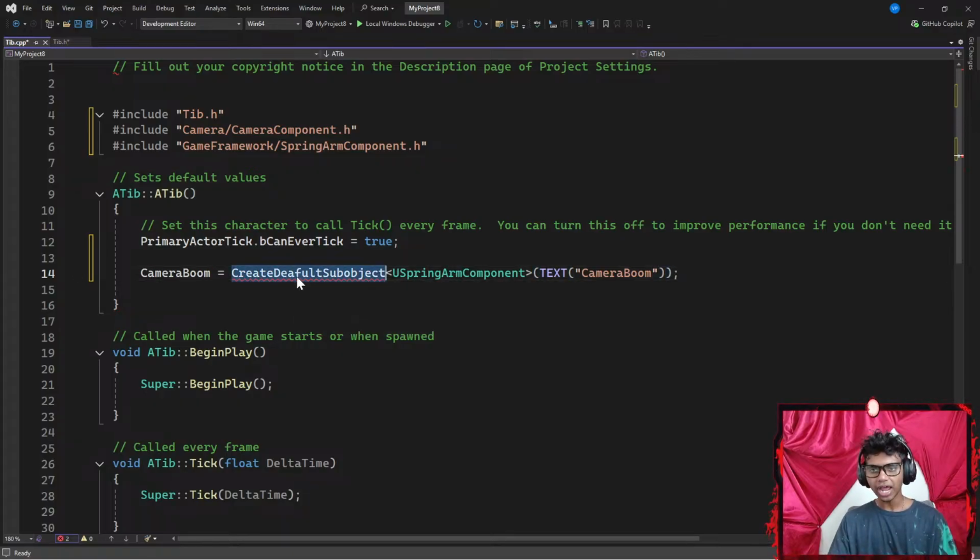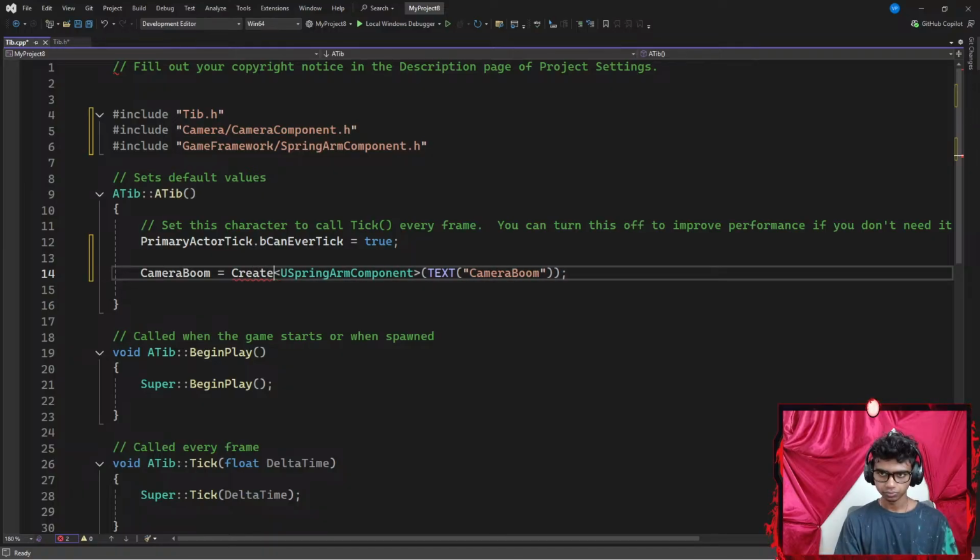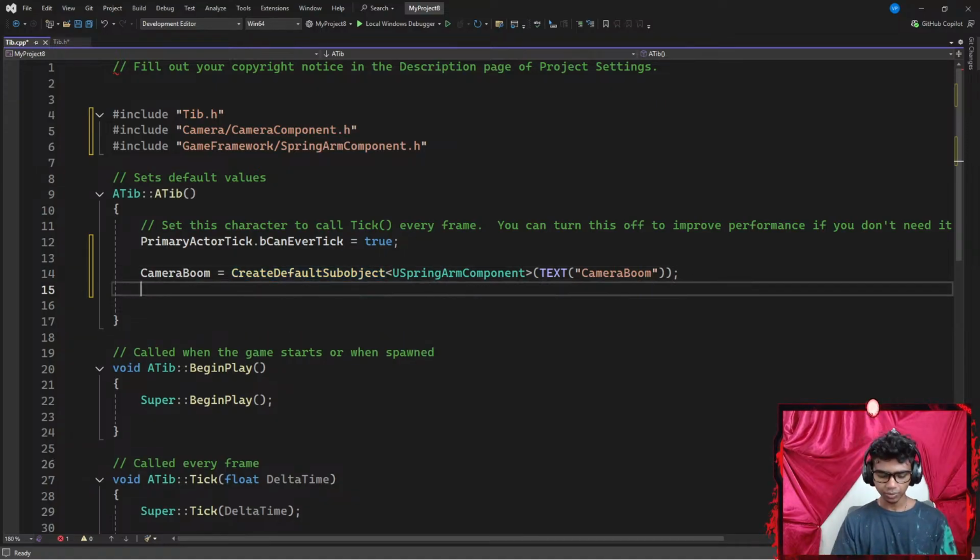Now, once I'm done with that, I'm gonna fix my typo. Excuse me, guys, there we go. Once I'm done with that as well, I'm gonna point my camera boom towards, maybe, SetupAttachment. These are the things you guys will be familiar with if you worked with blueprints or real coding in Visual Studio using Unreal Engine.